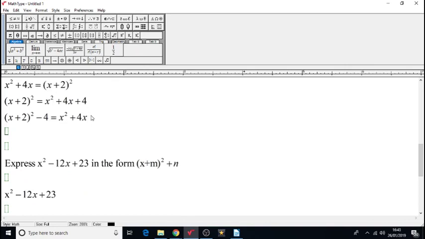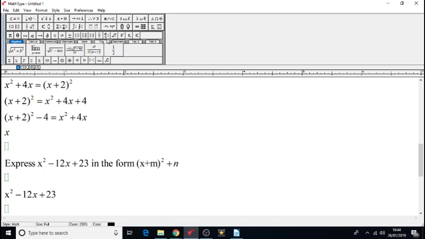So now we've got it in the form of this. The initial bracket matches the coefficients of x squared plus 4x. So let's just switch positions. They're still going to be equal to each other. So we're just going to write it in the form of x squared plus 4x. We're going to put this onto the left hand side and move this to the right hand side. It's still going to be equal to each other. They're just the same thing, just flipped sides.